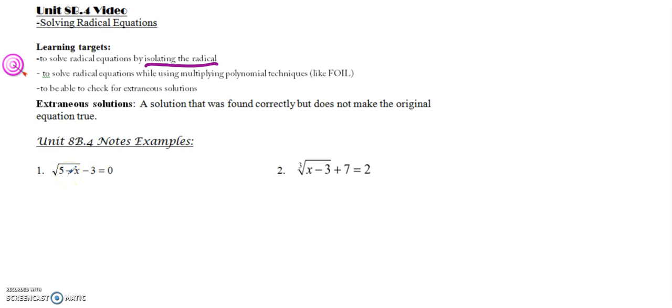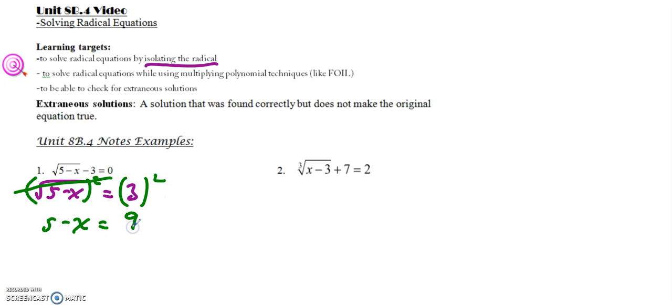So if anyone's thinking, hey, Ms. Logus, you should probably add that 3, I agree with you completely. In fact, if I had the square root of 5 minus x, that would then equal 3. And then because a lot of you are so experienced with this, if you're thinking, how do I get rid of a square root? If anybody is thinking square both sides, I agree with you. The square and the square root are inverses, so they would cross out, and you'd just be left with 5 minus x equals 3 squared, or 9.